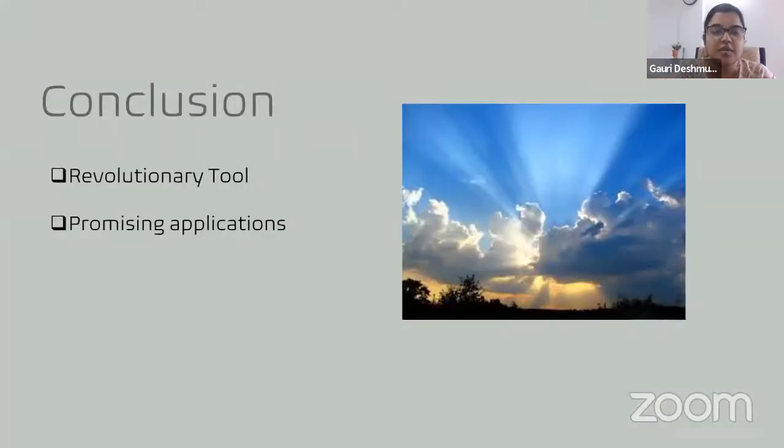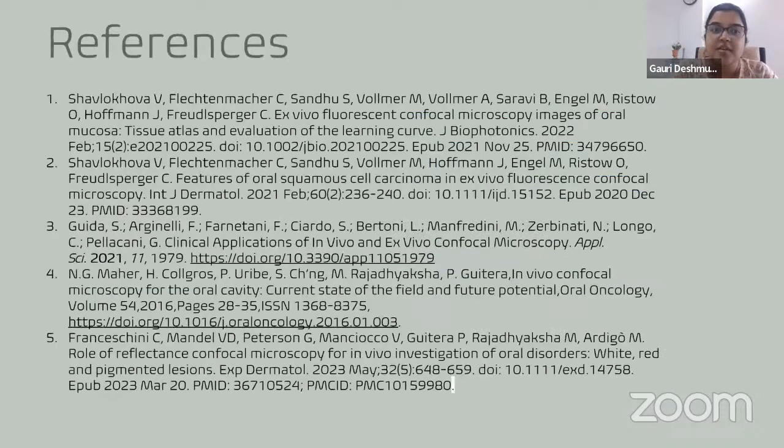Here I conclude. My concluding sentence will be: Vivoscope is a revolutionary tool that can be used as an adjunct to paraffin fixed H&E stained histological slides and frozen sectioning. Vivoscope has shown promising results in the diagnosis of skin lesions and GI tract pathology, paving the way for use in early diagnosis of oral lesions also. And I conclude my presentation with some of the references.